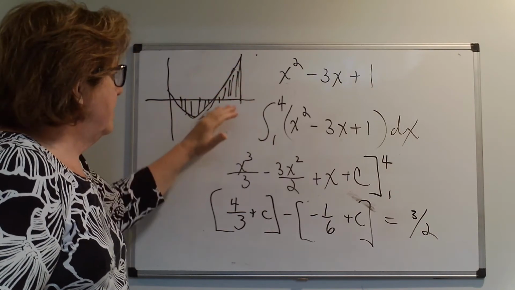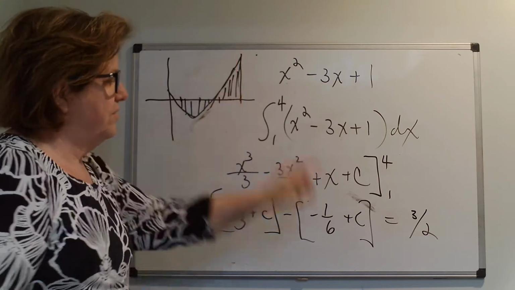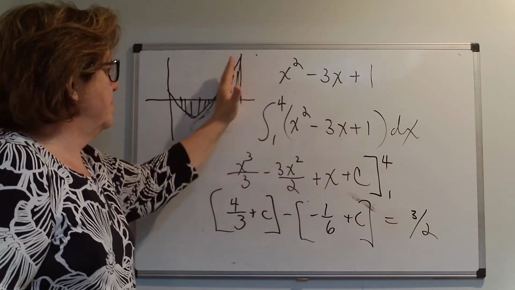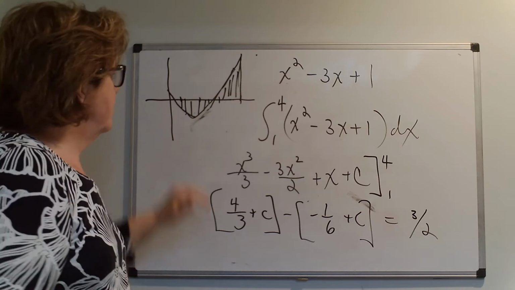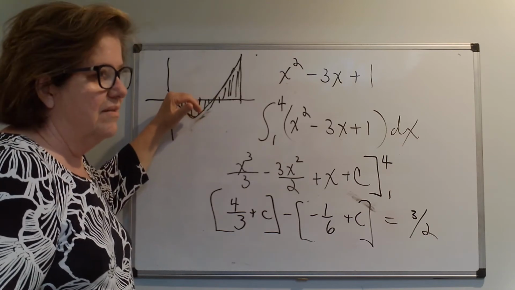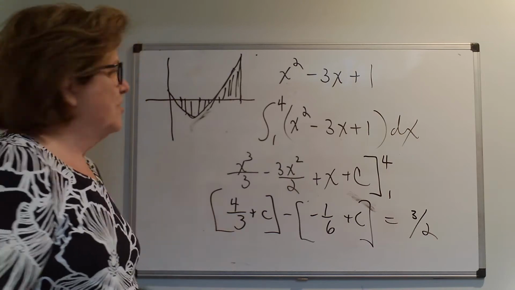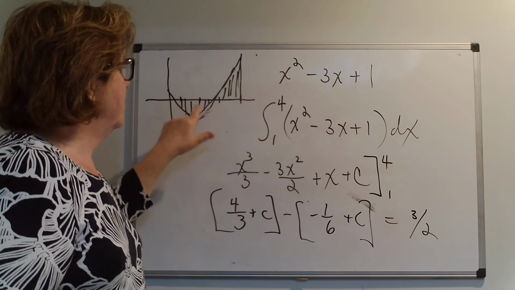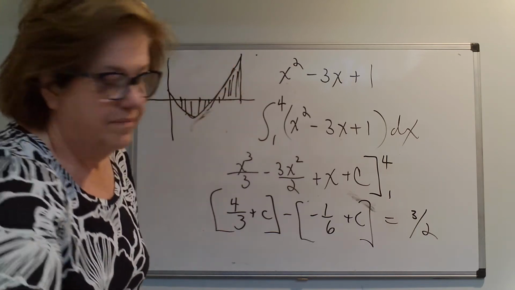And what we'll see is the area above the curve is a positive area. You can say, well, this is really small. The area above the curve is a positive area. The area below the curve is usually given a negative. So when you put these two areas together, the negative and the positive, sometimes they sum to 0.